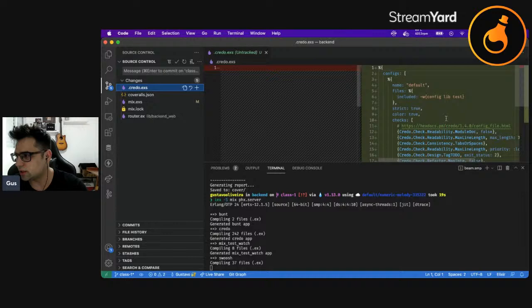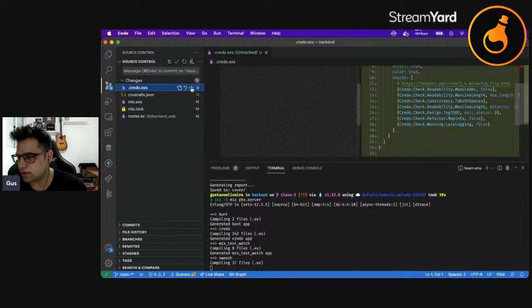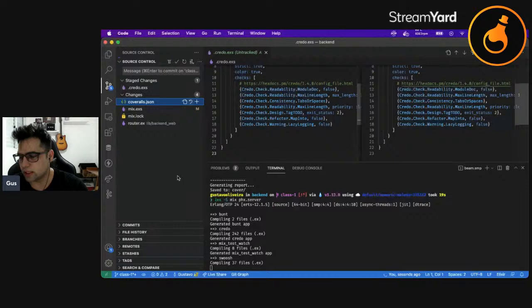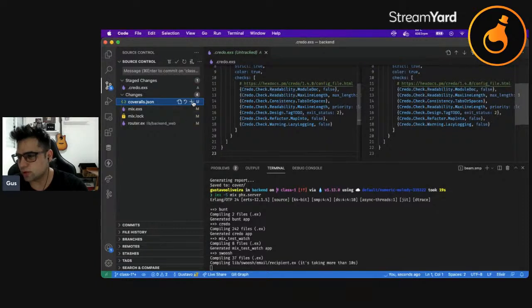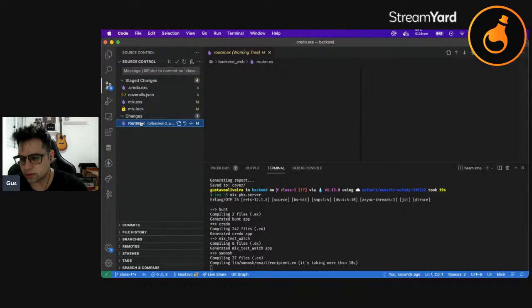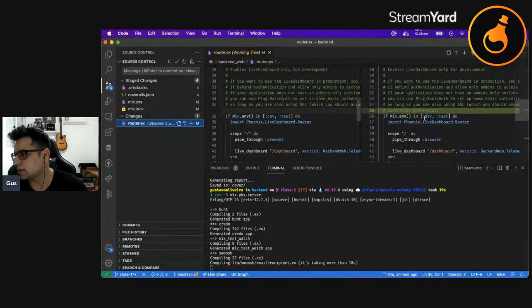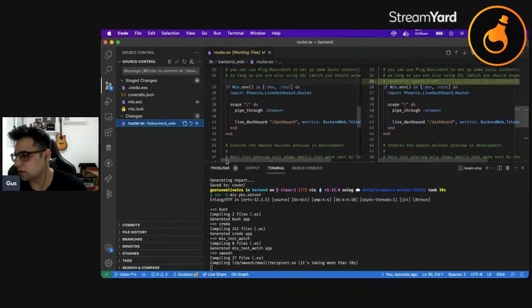So this one is our Credo script to validate our code. Another one is the coveralls.json and mix.exs, mix.lock, and our router, which is just this piece of code ignoring our tests.